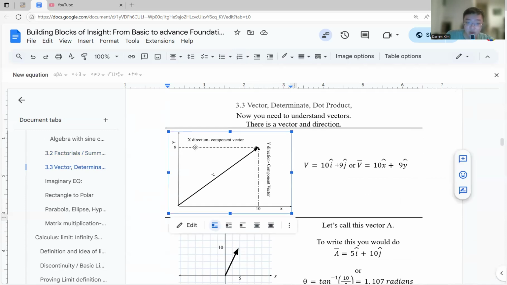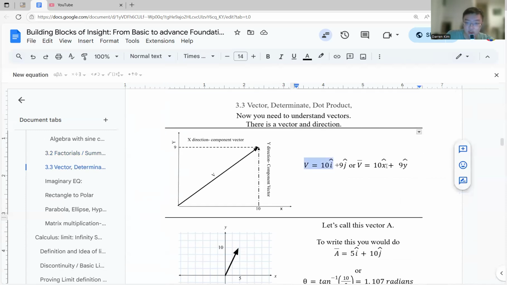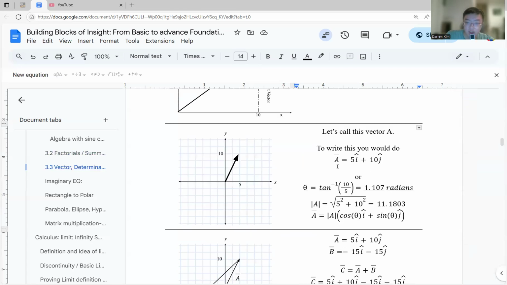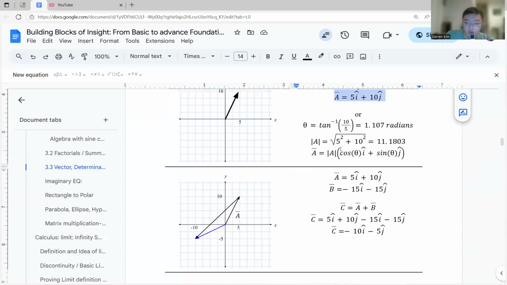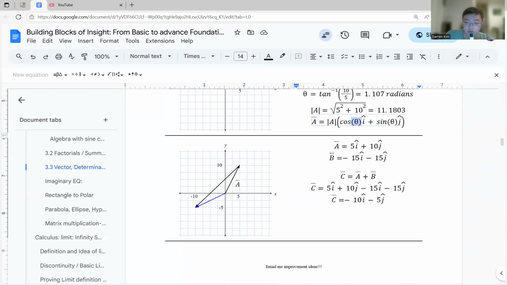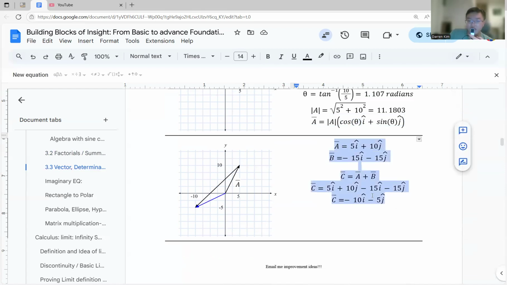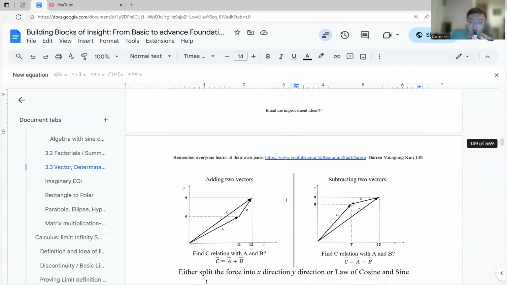I start with this one because it's visual: this is the x direction, this is the y direction. Then I do a little bit more of that, and then go to polar form too, basically showing that at one point you can do polar form like this. Maybe I should also explain Euler's equation, but I didn't, and maybe I should have. I also explained adding vectors, so adding these two vectors. I didn't label B. I should have labeled B. I'll do that later.